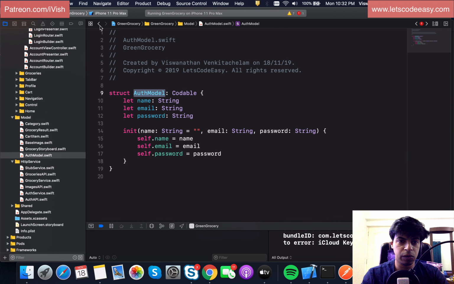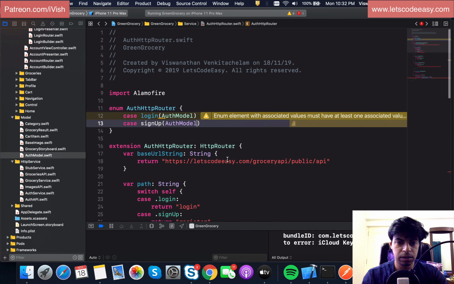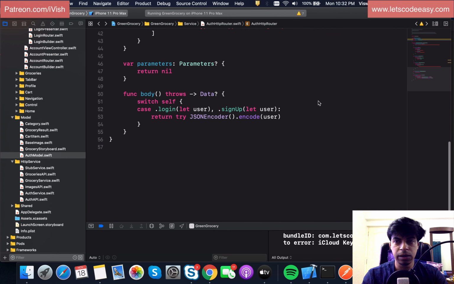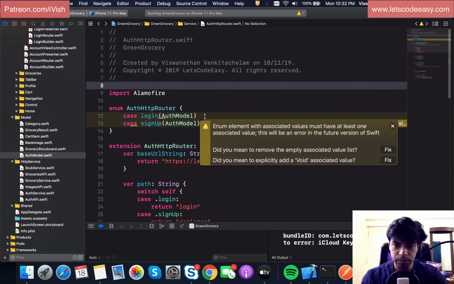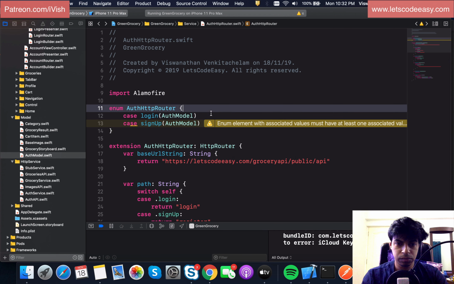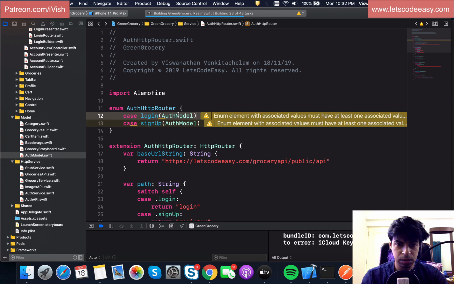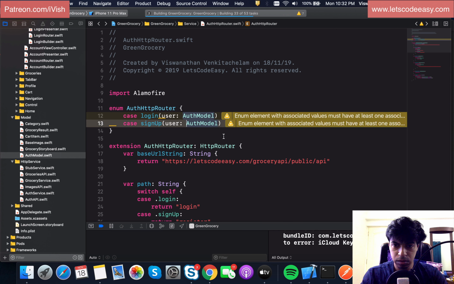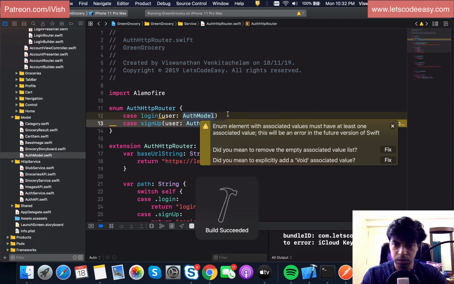It's already conforming to codable, so I can just pass it here. So now we'll not get that error. That error is gone now. I get a warning for the future.